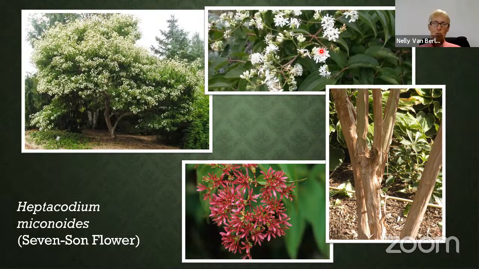And once the flowers are finished, the bracts behind the flowers turn this bright red. And it's almost like you have a second set of blooms. And then the bark exfoliates, and you get to see this beautiful bark all winter in the landscape. And the tree itself, if you've pruned it, can have a nice structure as well. And when it's not in bloom and when you're not looking at the bark, the leaves look good.